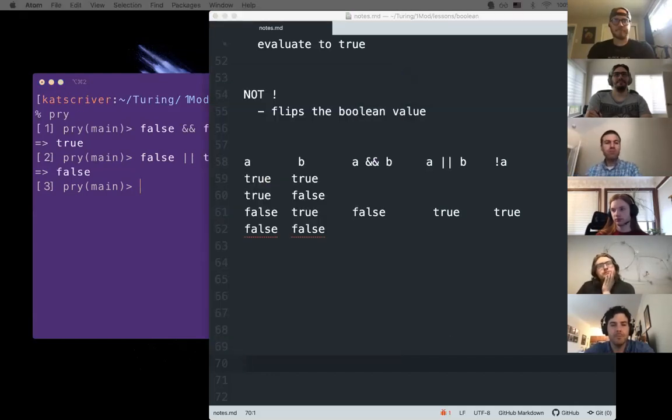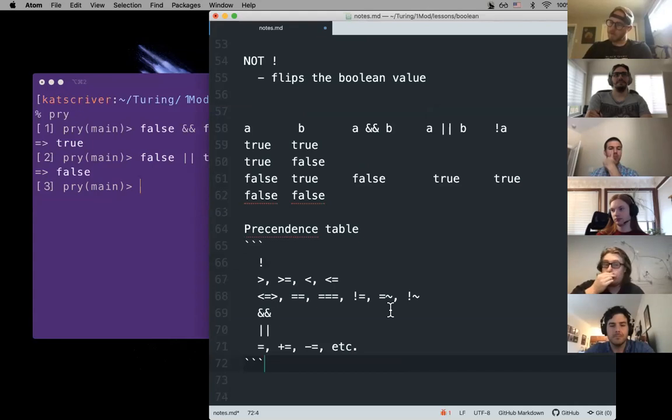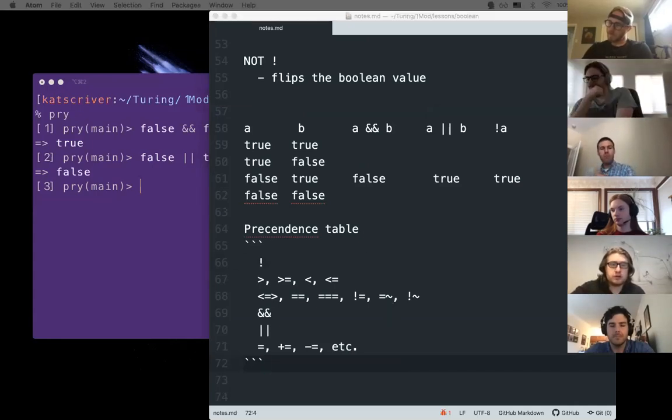So for evaluating these kinds of comparisons, these operators, we have a precedence table. Actually, I'll put this in your channel, so that you all have it. So I just dropped it in your Slack channel.